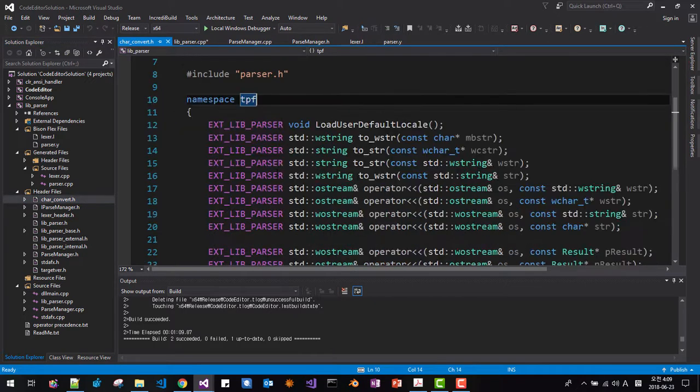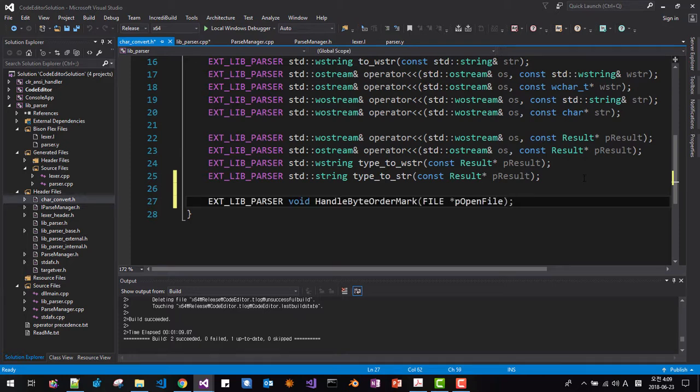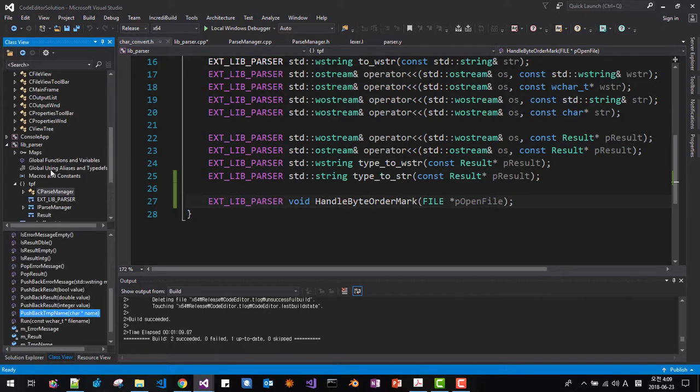Here, I will paste it. I will explain this code after testing first. Save it. Then class. Here, run.